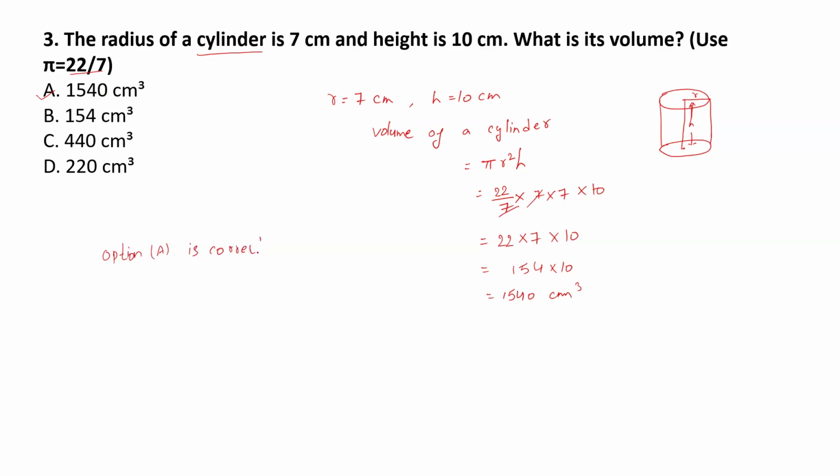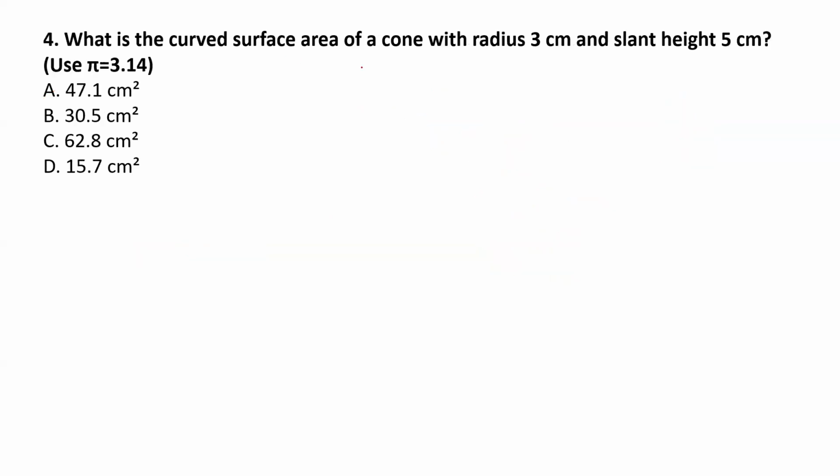So you can see that you should be knowing the formula and how we denote what. Like radius is denoted by R, height is denoted by H, and the shape. And that's all. Next problem is on cone. So what is the curved surface area of a cone? Remember, cone is that ice cream wala cone with radius R centimeter and slant height L. Slant height is 5 centimeter. Again, you can see that units are uniform. Both are given in centimeter.